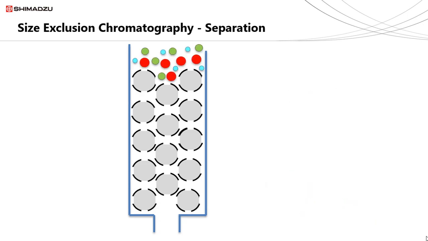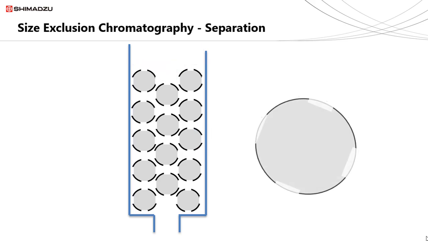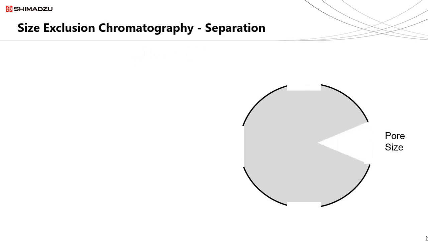How can we optimise the separations further? Well, let's take a look at a single particle, expanded. The pore sizes can vary in size. We can look at how we can use the pore size to aid our separation. Our largest particle here will pass by all of the pores, whereas A and B have a small amount of interaction, while C has an awful lot of interaction with the pores.